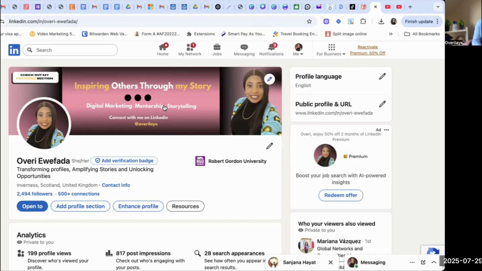You don't have to pay an editor if you don't have the extra money. If you do, you can pay an editor to do it for you. Else, you can do it yourself on free editing apps like Canva. Make sure you fill up the gap, put a profile banner, and include a cover picture on your LinkedIn when you get on LinkedIn, because LinkedIn is happy when you have a banner on your LinkedIn and when you have a cover.